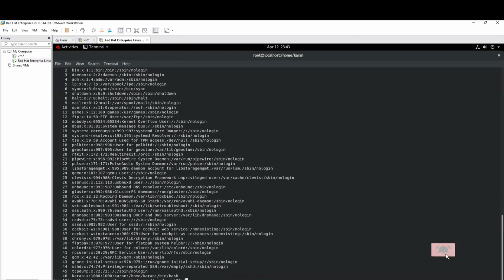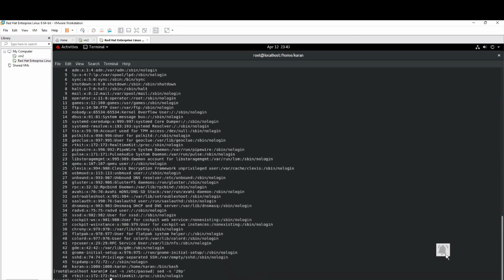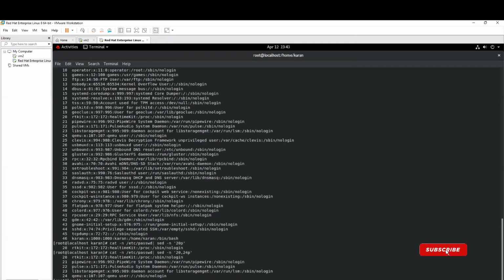It will show me the 20th line. This is how sed works to show us a specific line. You can change it to 24p, and then it will give me the line information from 20 to 24: 21, 22, 23, and 24.